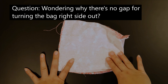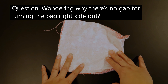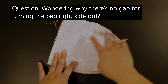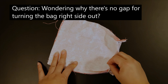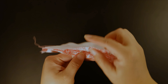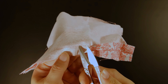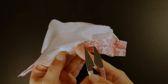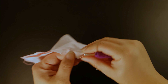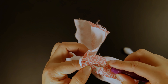I didn't have you leave a gap earlier, and there's a reason for that. Based on my experience making this pouch, seam ripping after you sew to make the gap for the drawstring later will give a much cleaner result. We're going to seam rip a little opening of about two inches on one side of the interior lining. If you don't have a seam ripper you can use scissors and poke the sharp corner into each stitch.